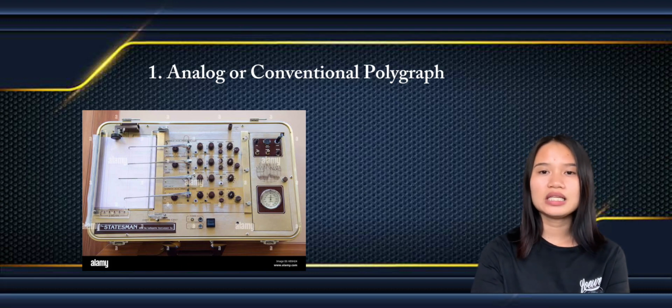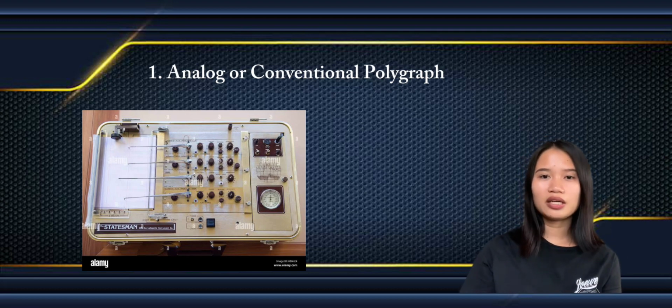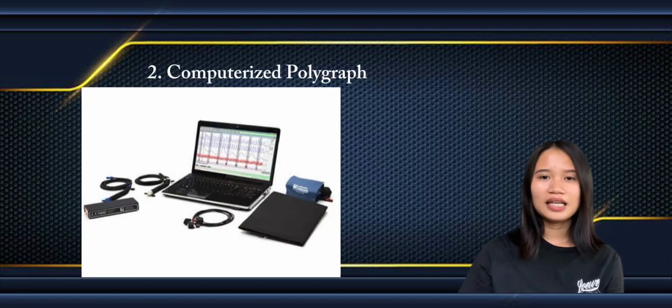The examiner would then need to read all of these papers, recording which questions were asked when, in order to determine whether the noted changes indicated a lie. Problems with this system included ink shortage, paper tears, and discrepancies resulting from initial pen placement. It was invented in 1921 by John Augustus Larson, a police officer and physiologist based in California. Next is the computerized polygraph. The computerized polygraph is a modern polygraph that is administered through computers.